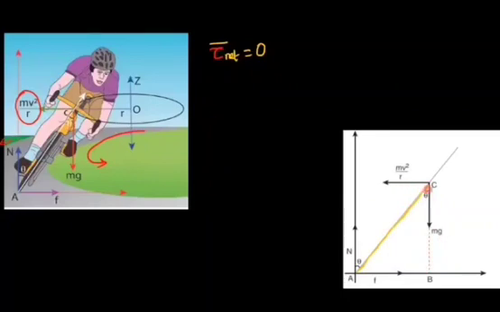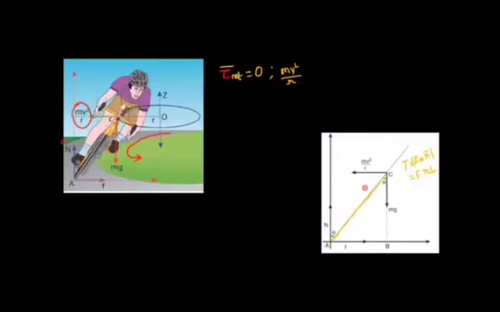We know tau is equal to r vector cross f vector. When we find the magnitude for this, we use f perpendicular to r. So the torque produced by mv square by r and the torque produced by mg are equal and opposite. So the cyclist can easily bend in the curve.